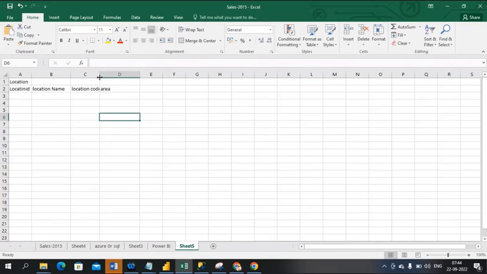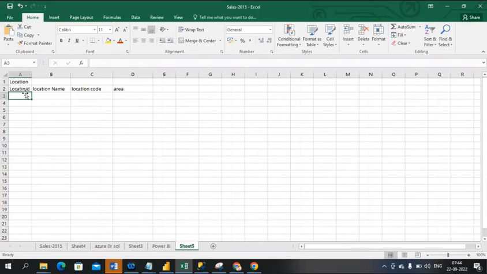For example, location ID. All locations have pin codes, right? So location ID I can say P005. Location name is TPT, I mean Tirupati.